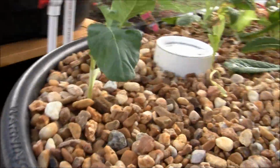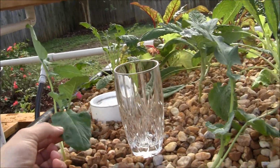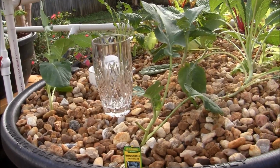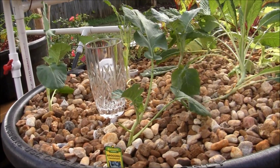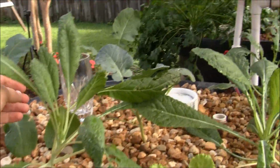Let's put this point in reference again. These are some more of my broccoli I just planted. These 3 plants. This whole area, all that bed right there, is going to be pretty well shaded out when those guys get bigger. This is my Dino Kale again.